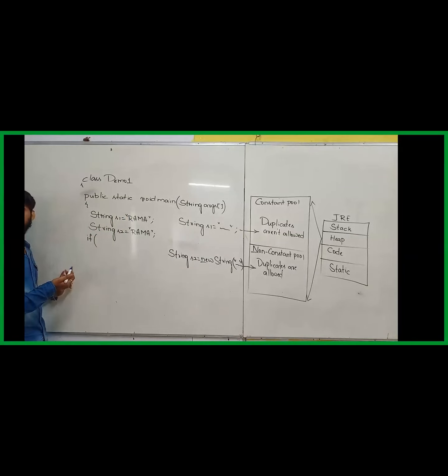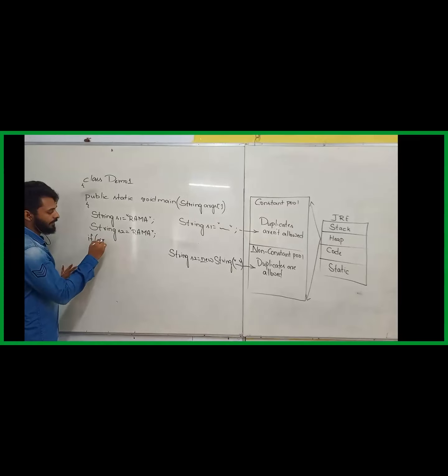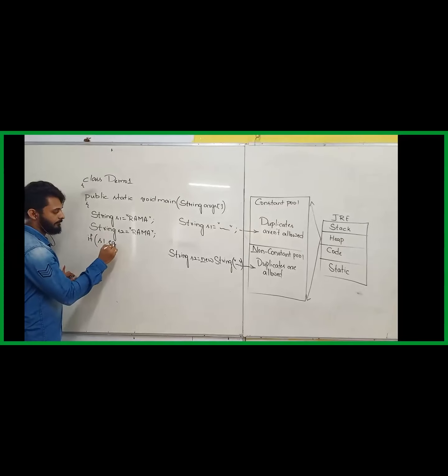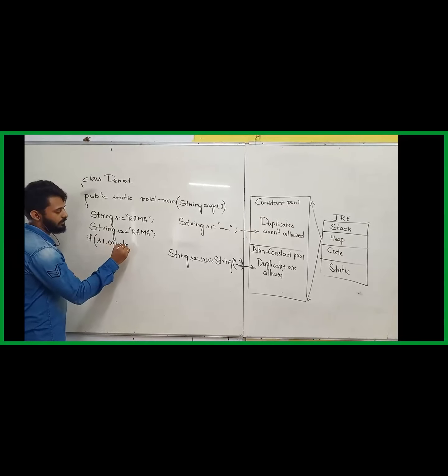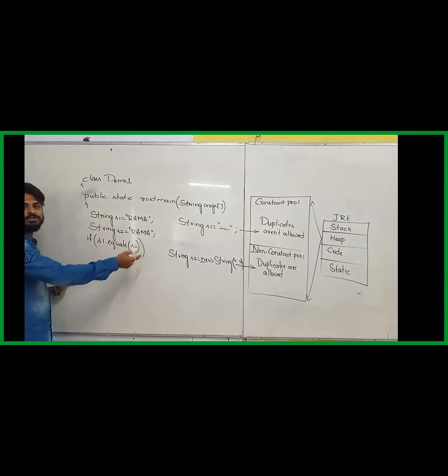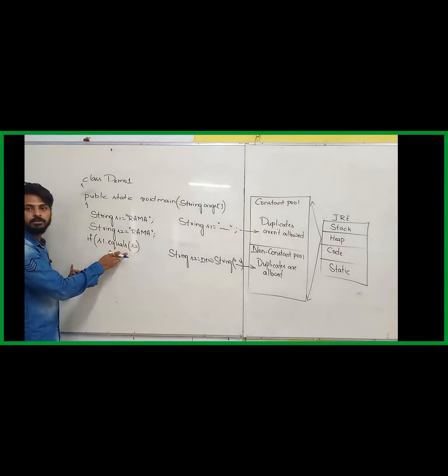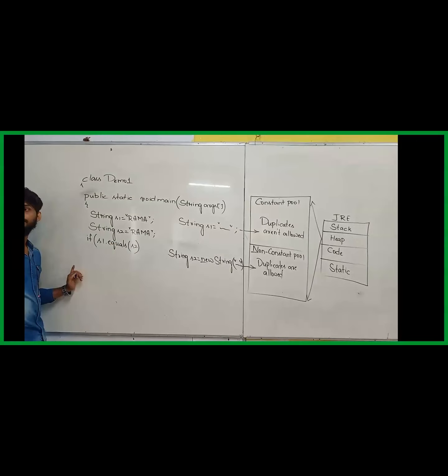But do I have to directly say that it is the same? Do you think your compiler knows about it? No. We should ask the compiler whether it is the same or not. How can we ask? Dot equals of. You can also write equals to true. What will this method give you in return? If values are the same, it will return true. If values are different, then it will return false.